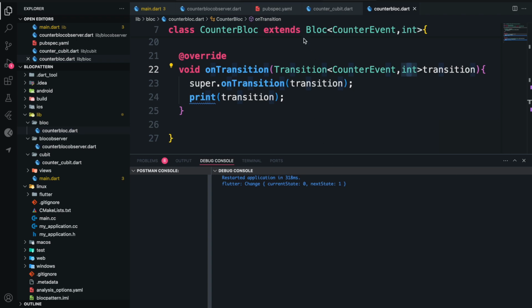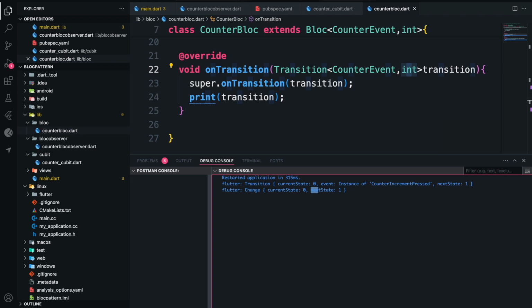If I rename this, you can see that we have the transition, which gives us the current state, and then we get the instance of the event that triggered the state change, which is the counter increment pressed, and then we get the next state. Also, just like the qubit, the block allows us to observe state changes using the block observer class.